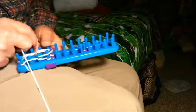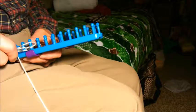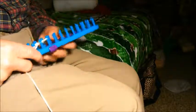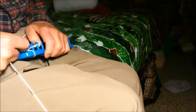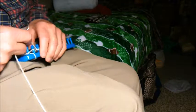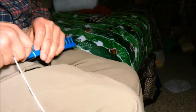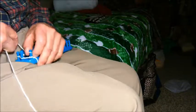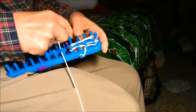You put it across the top, and then hold it with your thumb and put the E-loop stitch over the straight stitch. Do that for all 3 of those pegs, and then push them down. Once you get them pushed down, then you just continue on the E-loop over the top of the straight stitch, and do that for those 2 pegs. And now you're ready to just do E-loop over the top of E-loop.